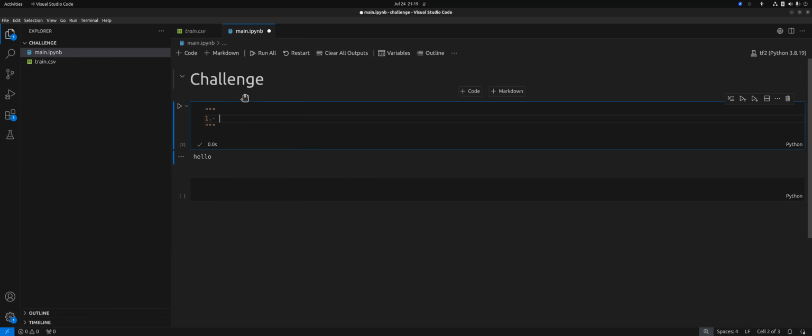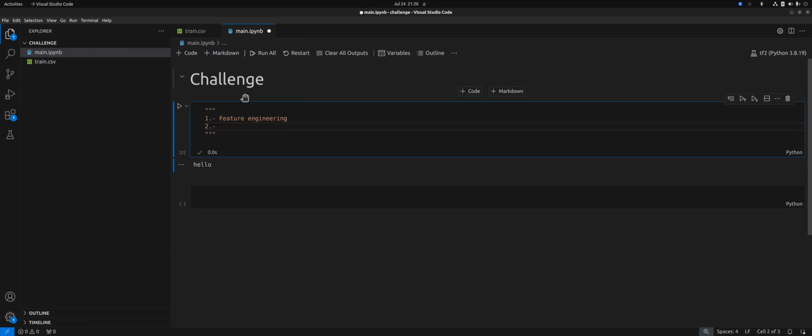For instance, first of all, I want to perform feature engineering. I mean, I want to evaluate the correlation between features, and I want to delete some features if it is necessary.